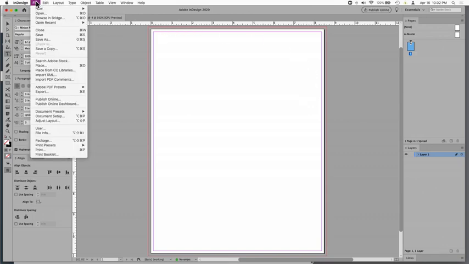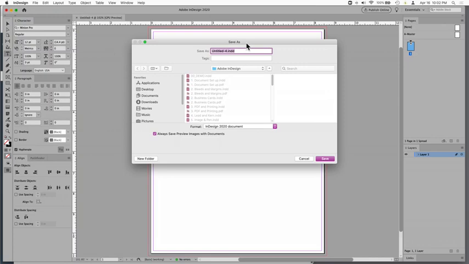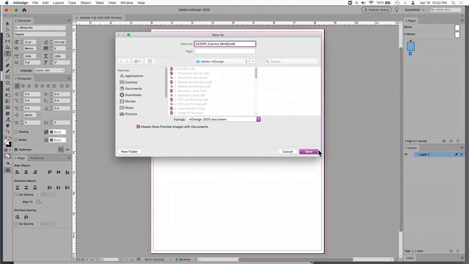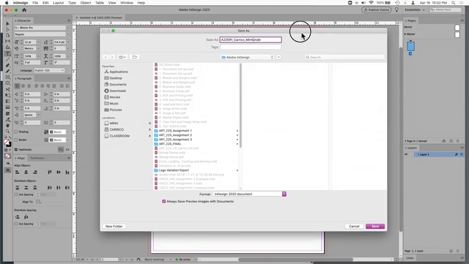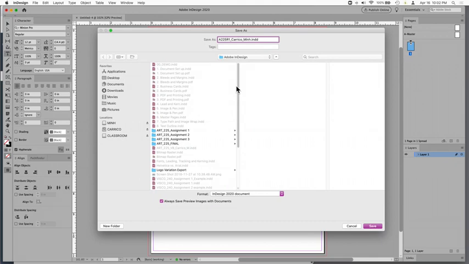So simply go back to your InDesign document, say save. At this point, this is where I like to insert or just paste that information. And again, just change the criteria to your last name, first name. And then at this point, you can also tell it where to save on your hard drive. You might want to consider putting it in your assignment folder, where you can actually see the trail of where you want to assign the folder to. However you organize it, you will have everything appear in alphabetical and numerical order. And you just simply hit save.